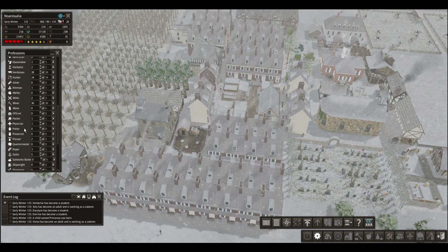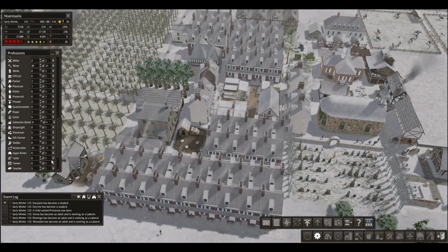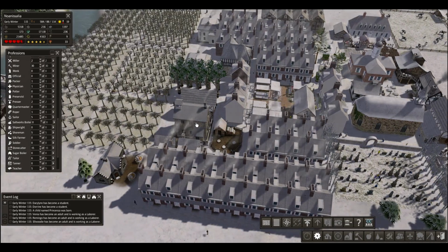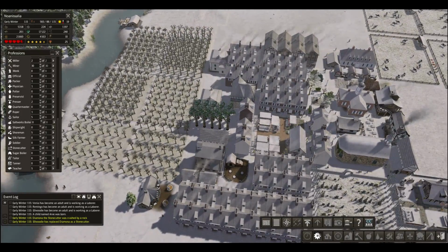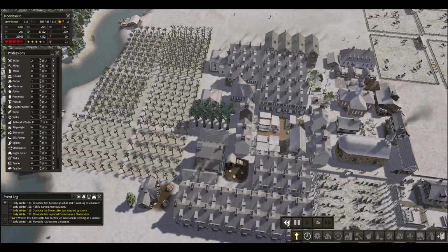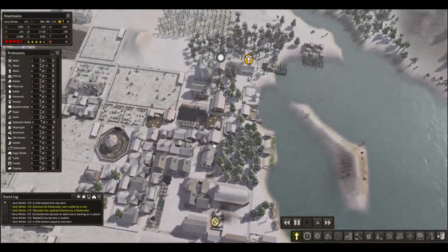I know we have 3 tailors, and we have 6 workers. So that means each tailor has 2 people busily sewing away, unless there's a resource problem. There could be a resource problem. Let's take a quick gander. I think it's worth investigating.